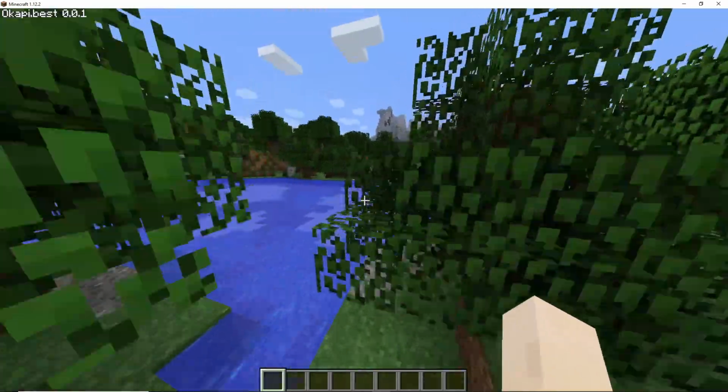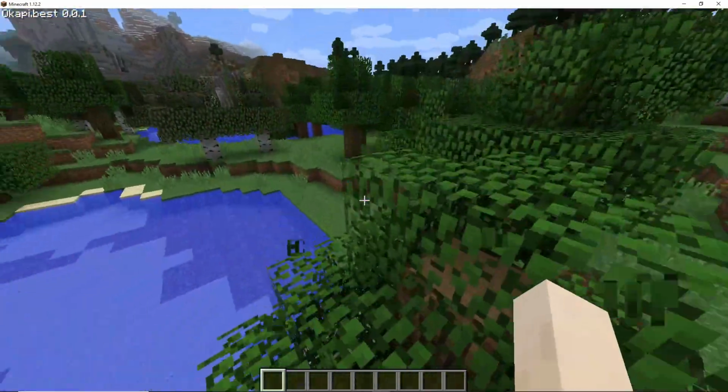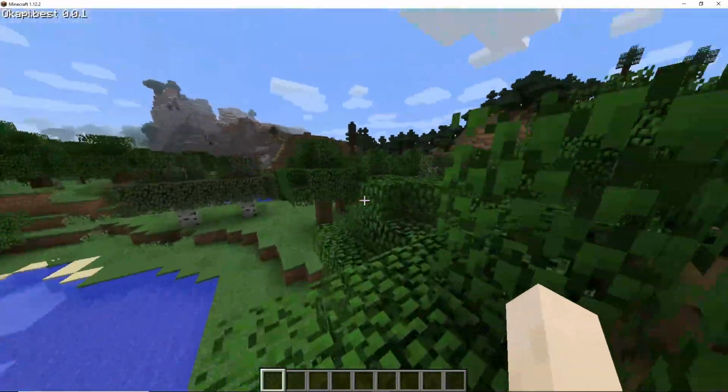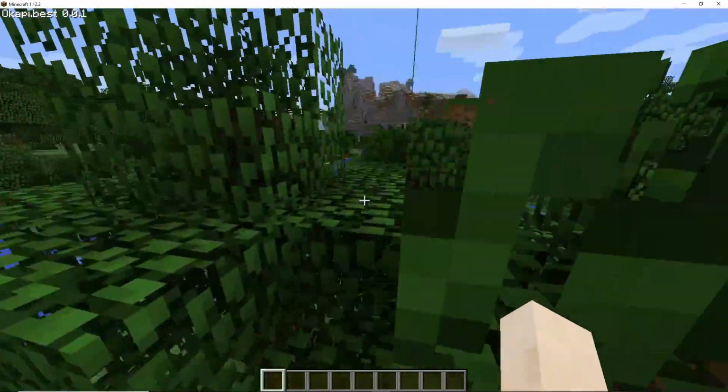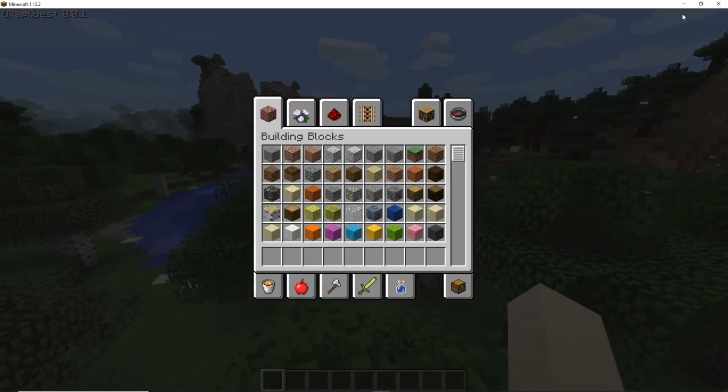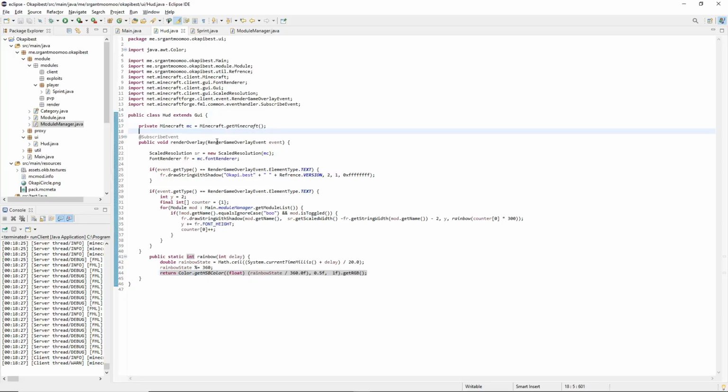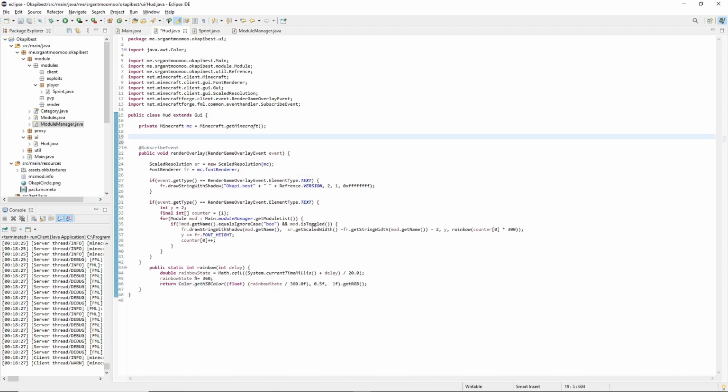And then we'll start editing some things, like changing the colors of the text. So yeah, we are going to go up here under .getMinecraft, and we're going to write public static class ModuleComparator implements Comparator.